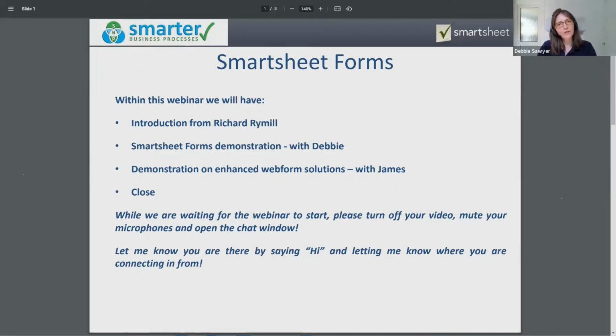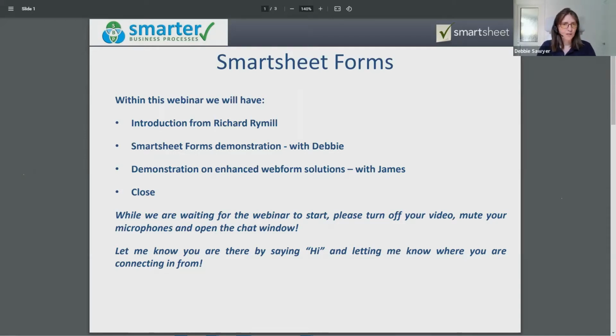We're doing Smartsheet Forms today. We're going to be having a focused look at Smartsheet's core product and how the forms area works within a sheet, looking specifically at the conditional logic and how to make that work for you and what you need to do to the grid in order to get your conditional logic to flow smoothly.